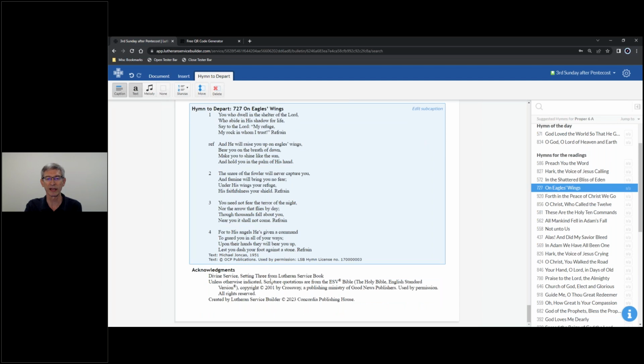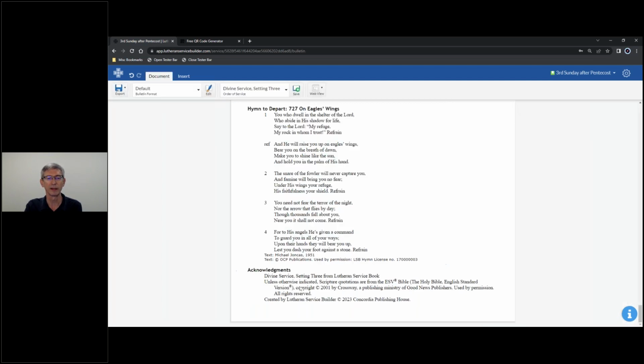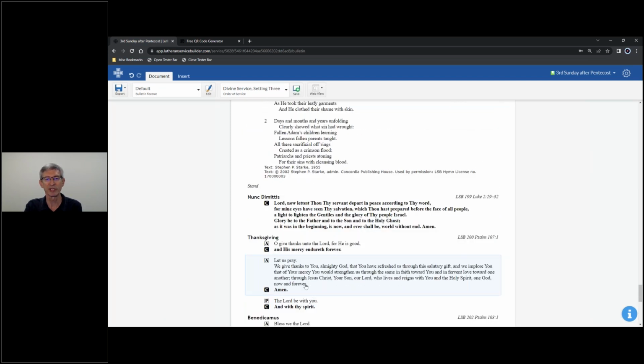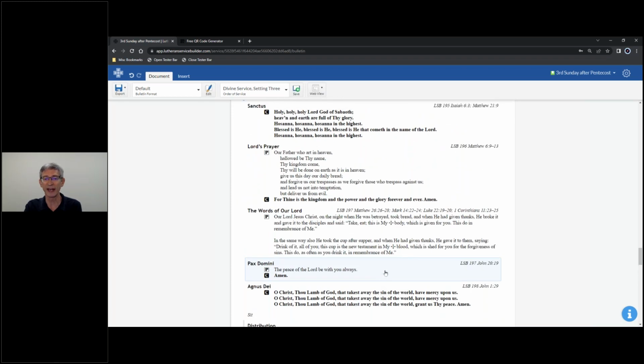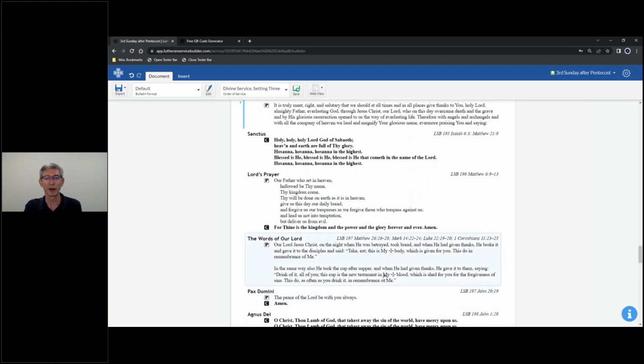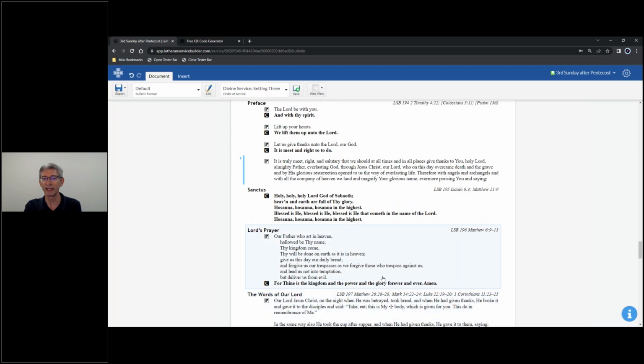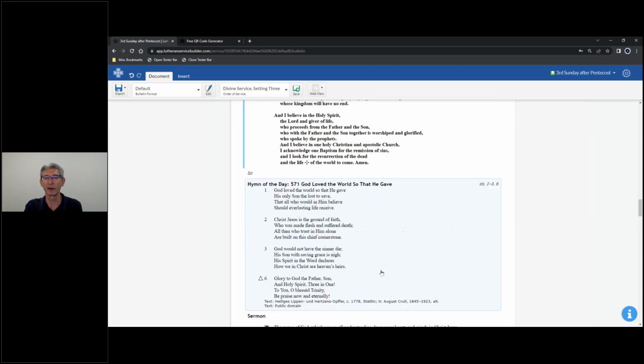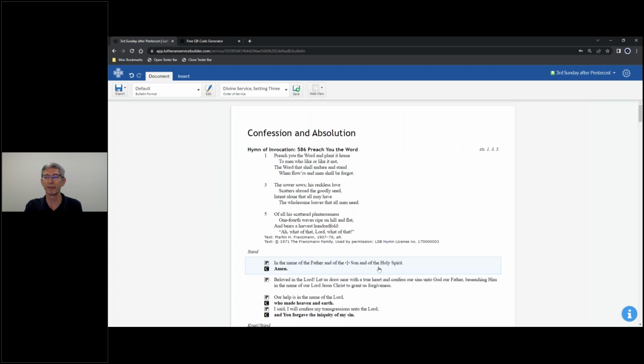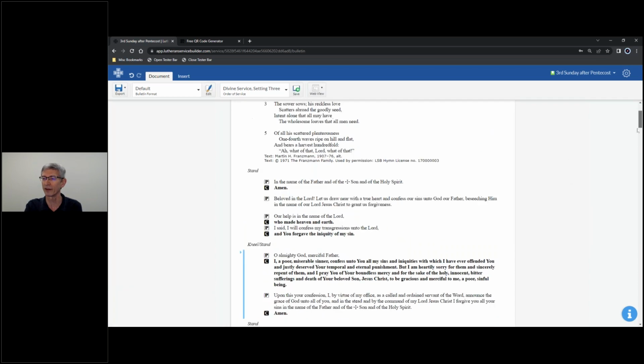And then what rounds out our bulletin is the acknowledgements giving the copyright information for what is all presented above. And so that's an important part of the bulletin as well. So now we've gone through and edited our elements the way we'd like to see them. We deleted some items. Let's say there might be another communion hymn that you might want to insert, and we'll make use then of this insert tab. Let's actually scroll down to where the distribution hymns are.